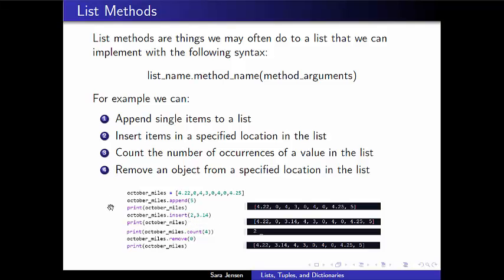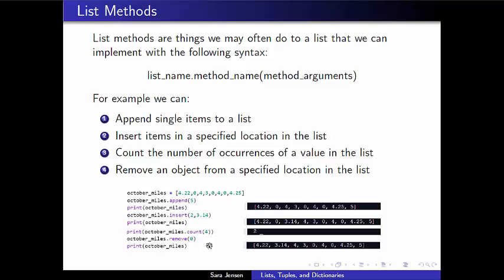Another thing that can be really useful to note is that because lists are ordered, we're definitely allowed to have repeated values. As you see in the October miles list up here, there are many days where we run 0 miles and other days where we ran 4 miles consistently. So repetition is allowed inside of lists. There's no problem with that like there would be for a mathematical set. What this means is that sometimes we may wish to count the occurrence of a particular value within a list. Like, how many days did I run precisely 4 miles? You could determine this by using the count method for a particular list, and the argument that needs to be passed to the count method is the thing that you'd like to count occurrences of within that list. So when we run October miles.count of the value 4, it's counting those 2 times that we ran 4 miles.